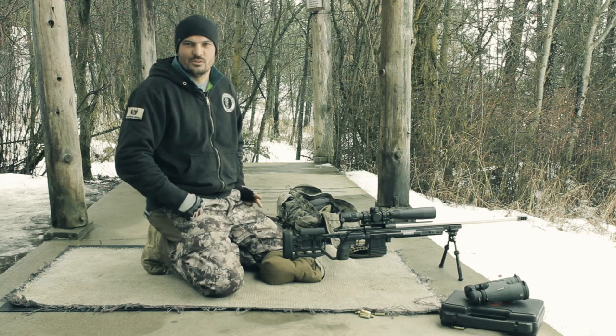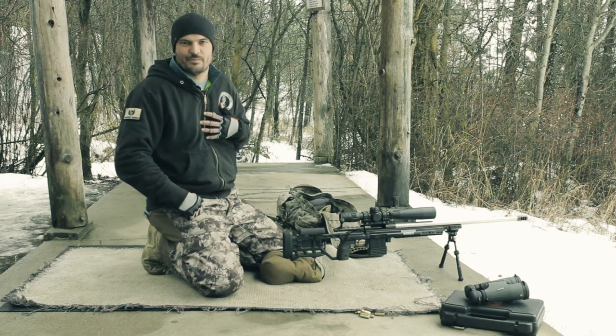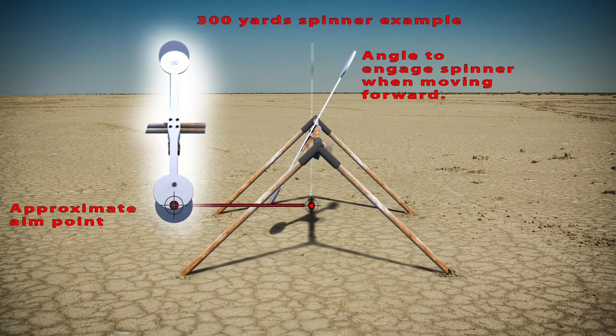There are two methods of shooting the spinner, and the one I prefer is where I dial the elevation to the spinner and aim at the bottom target. I pick a good point of aim as the target is coming towards me, and as the target starts to go away from me, I break the shot, trying to make that perfectly timed shot.